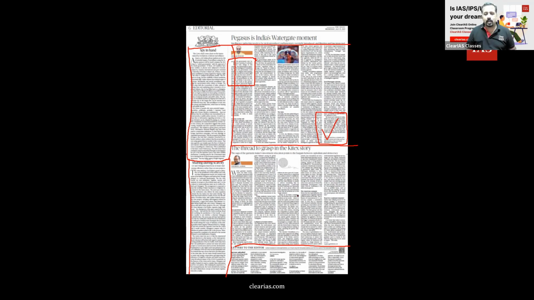You should be focusing on that for everything. For every article you should definitely read the conclusion, and if possible read the intro also. That is the case with the editorials also. If possible, read the full article, but if you have time constraints, at least go through the intro and conclusion. This is what I strongly suggest.